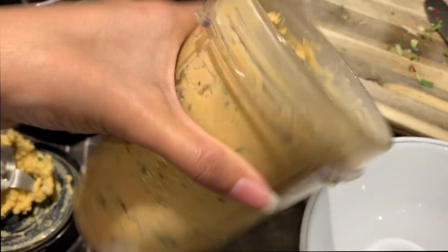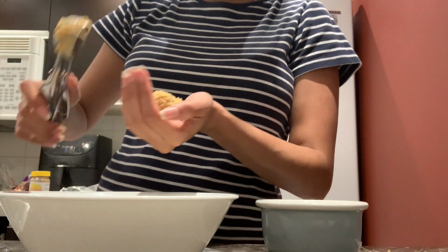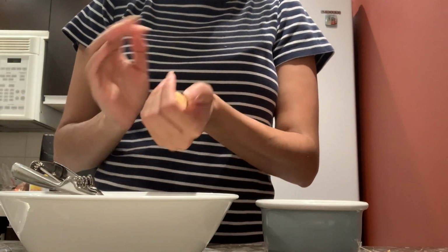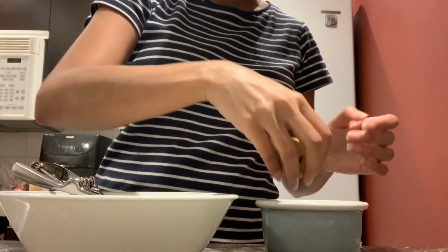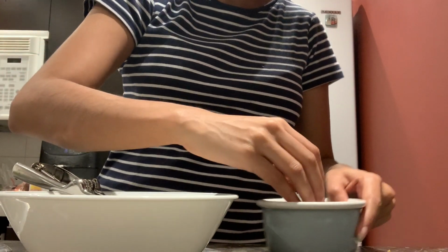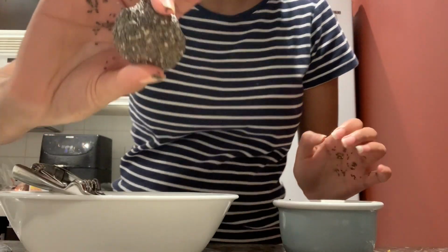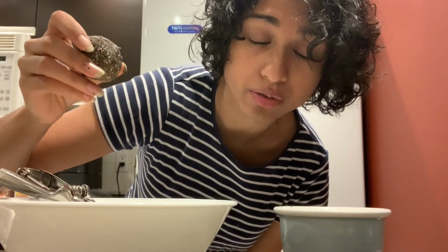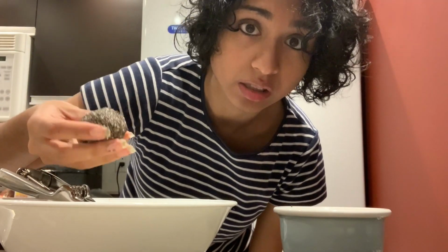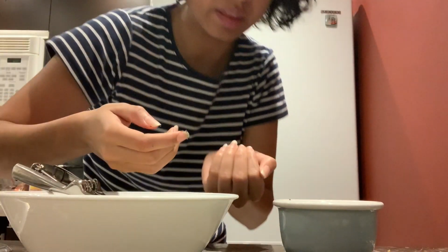That's good texture. So all I'm gonna be doing is I'm gonna be taking a tablespoon of this mixture, rolling it around in my hand, and I'm gonna be putting it in the chia seed mixture and covering it all around until it's nice and coated. It should look like that. I know it looks weird and it doesn't look very appetizing, but these are really good for you because it's packed in protein and they taste great with the salad. So just shut up and make them.